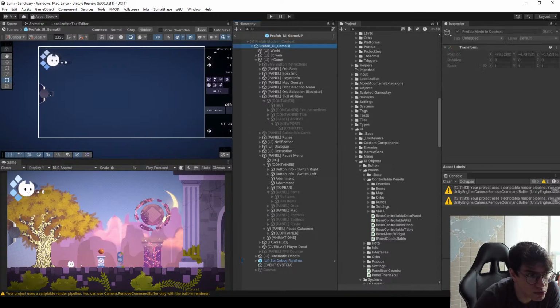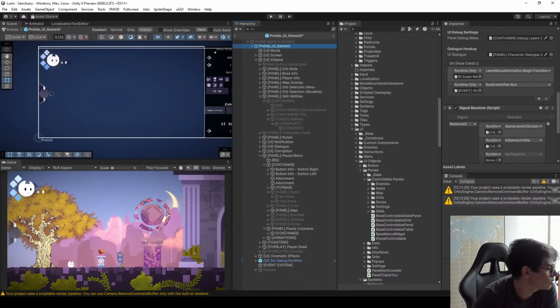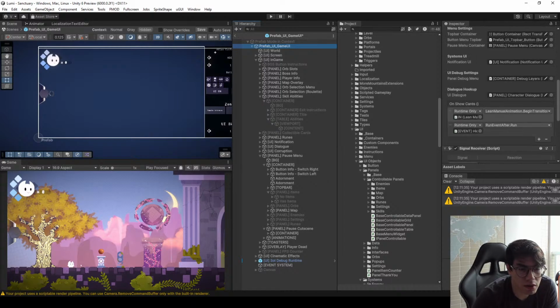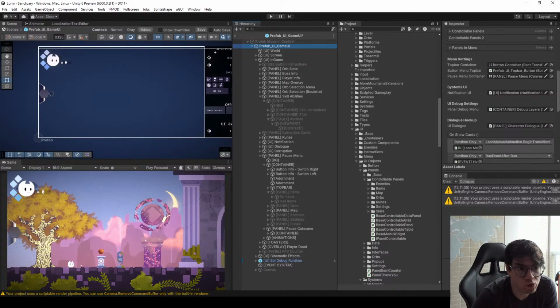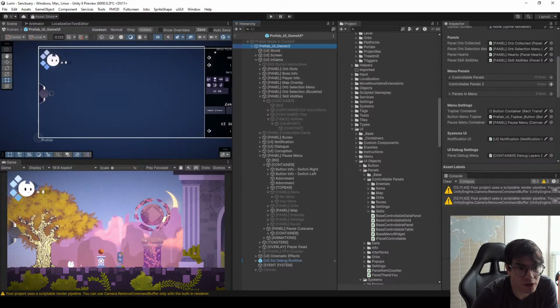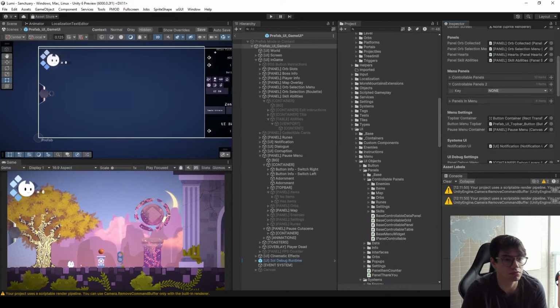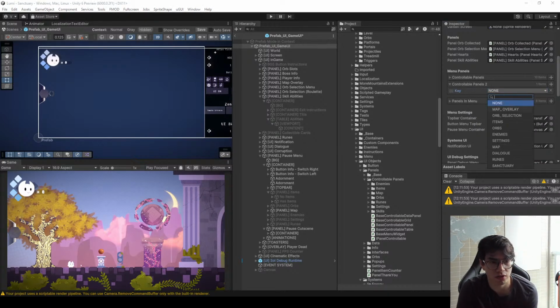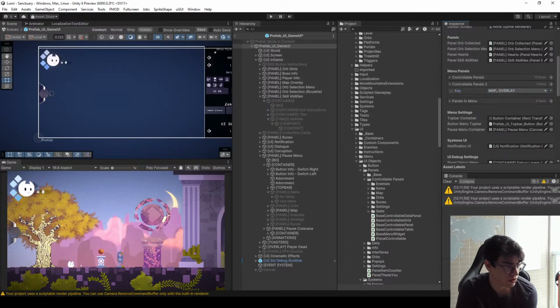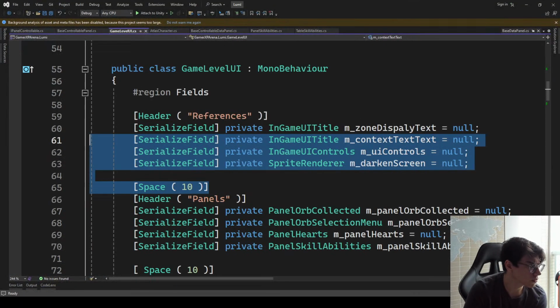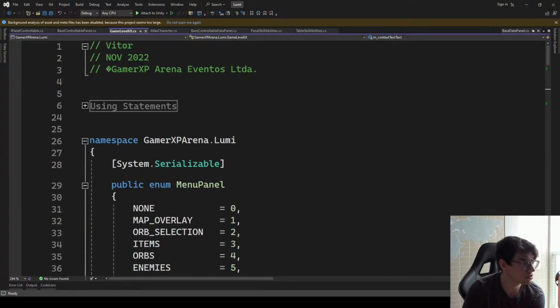So yes, let's go to our UI. And yeah, I actually don't like this. Oh, now I actually don't mind it that much. Okay, no, I don't like this at all. Why do I need this again?